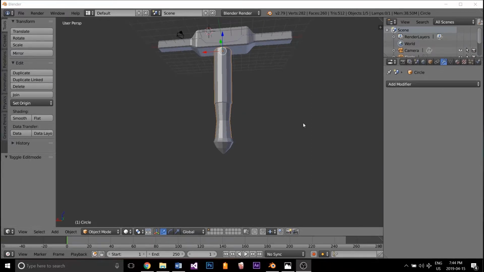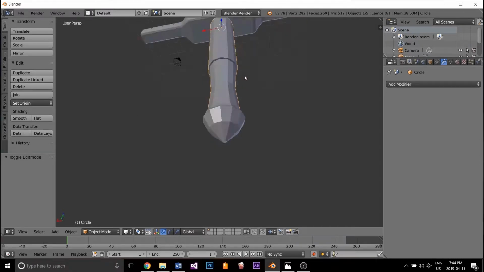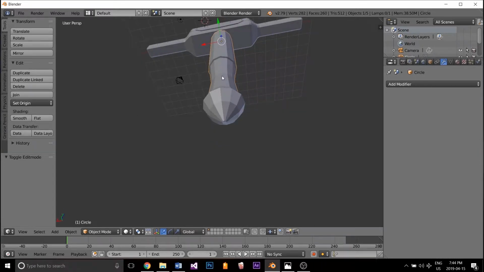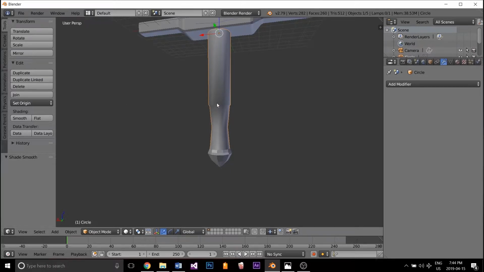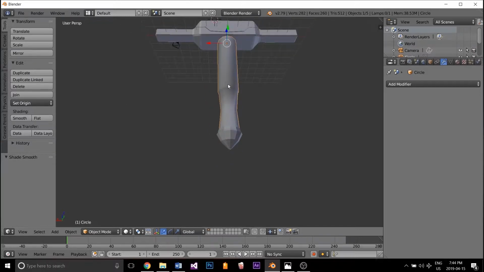Okay, so another tool to show you guys is actually the smoothing tool. Over on the left here, we have shading, smooth, or flat. Flat is what we're currently seeing, and that's why they're all harsh edges. So with the object selected, we want to go over to the left and hit smooth. So this will give us smoother faces, and now we don't see those jagged flat edges.